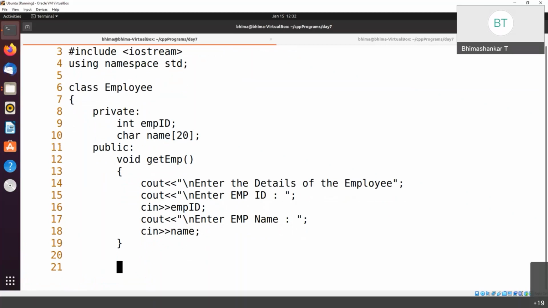Similarly, if you want to print the details of the employee, you can use display details.